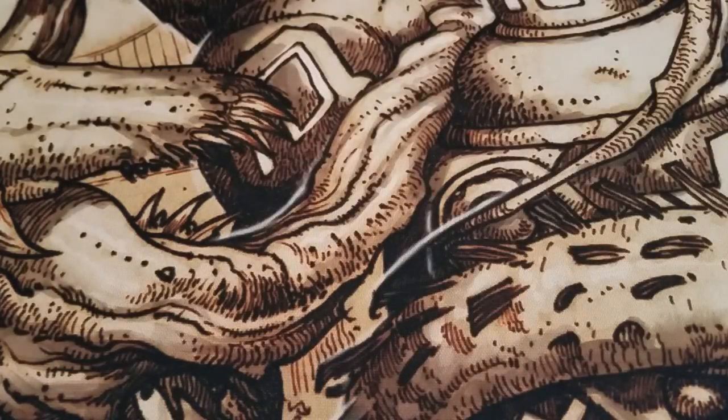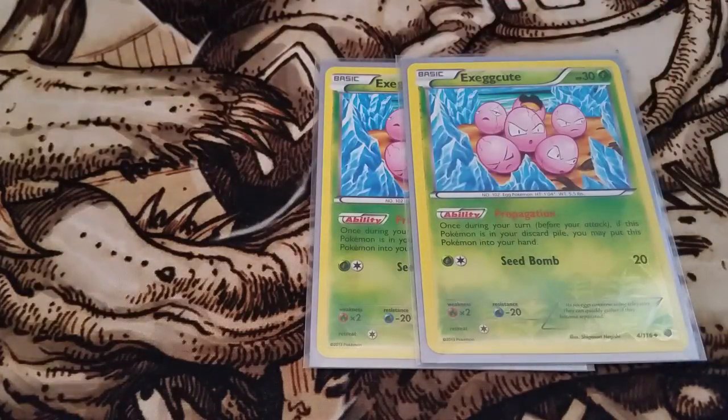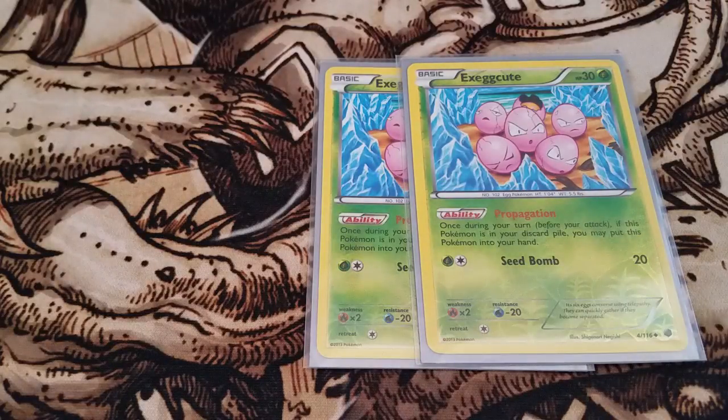Next in Pokemon, to round out the Pokemon themselves, we got 2 copies of the Propagation Execute. Another normal art I prefer to the full art, actually, because I think the Secret Rare Execute also looks like golden dog shit. Now, these guys, when they're in your grave, you can just add them to your hand.